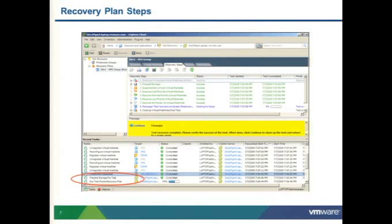So we can specify systems that we want to suspend to free up resources in case of a disaster. So we can get very good utilization of both sites, giving us better return on our investment, but still be assured that we're going to have resources free when we need to run it. And this is also where we see the steps for recovery of individual virtual machines.